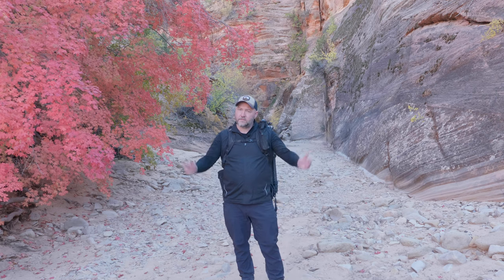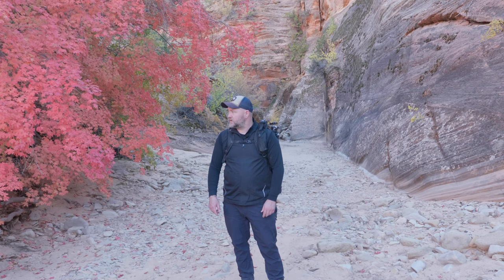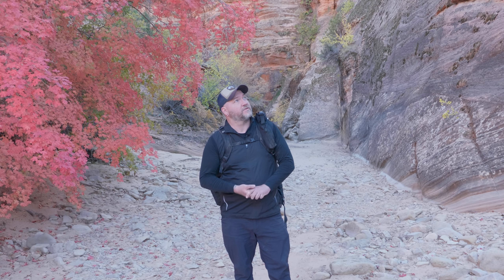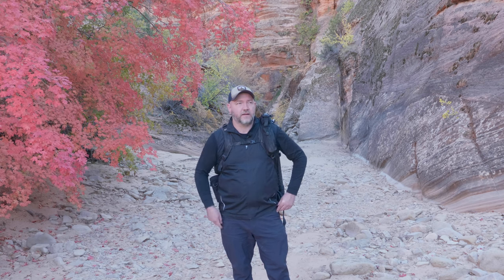Well, it's October. It's my favorite month. It's my favorite season. All the pretty colors start to kick in down here in southern Utah, and the weather starts to get really nice, and I'm back at it again with some fall photography. Fall colors a little earlier this year, which is good. It's good timing. The maples look like they're in full color right now, which is really good.